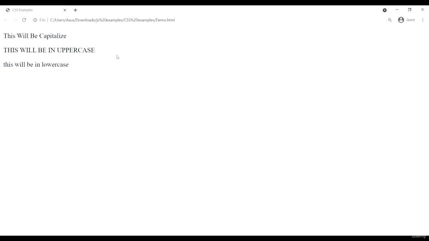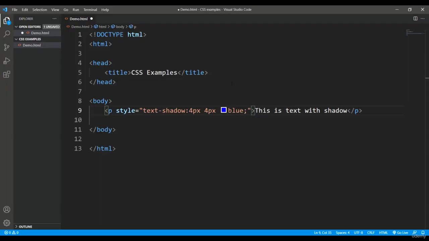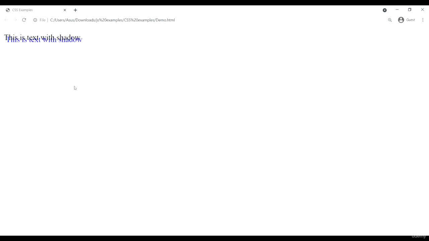And finally we have the attribute called text shadow, where I have passed 3 values: 4 pixel, 4 pixel and blue. That means the shadow will be 4 pixel right, 4 pixel down and of blue color. When I save and come here, you can see there is a blue shadow in the background which is moved away a bit.